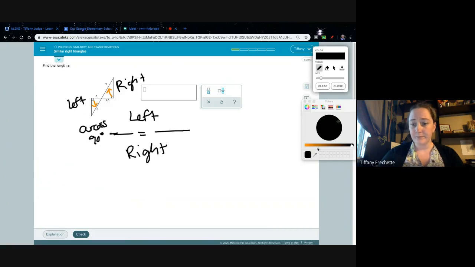And we're putting that in orange for whatever reason this time. So on the left triangle, across from the 90, I have 6. So left and across from 90. That's why it goes over here. On the right triangle, across from the 90, it's 7. So just this is kind of like a map on where to put things.